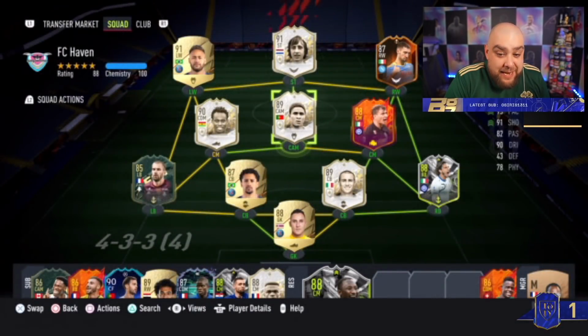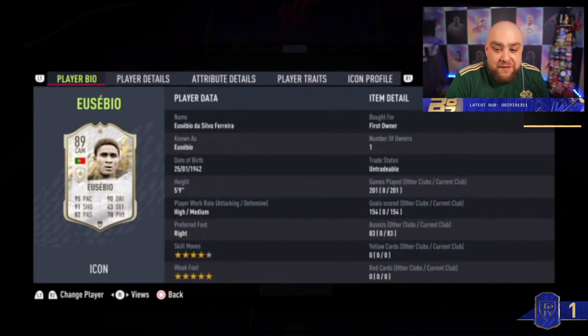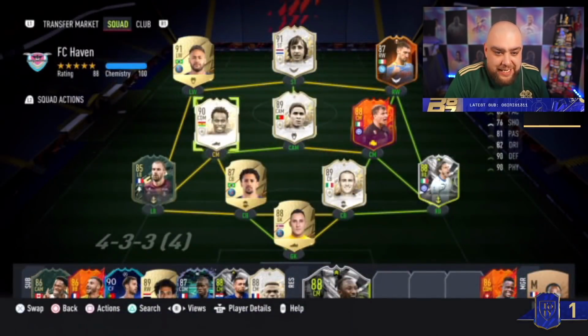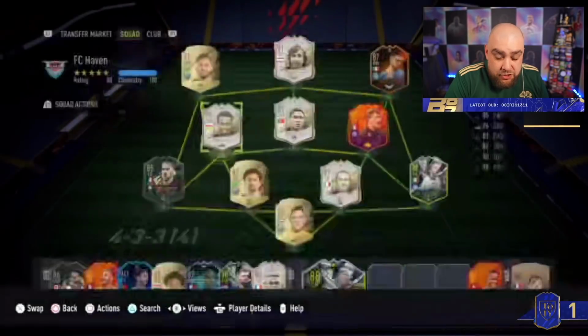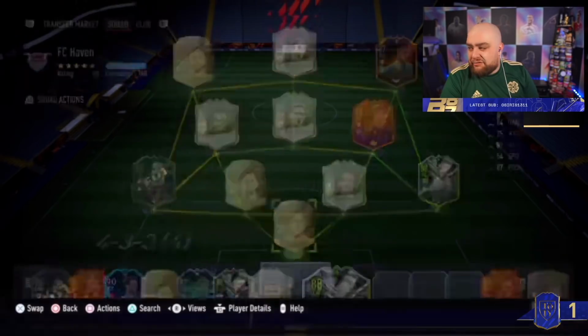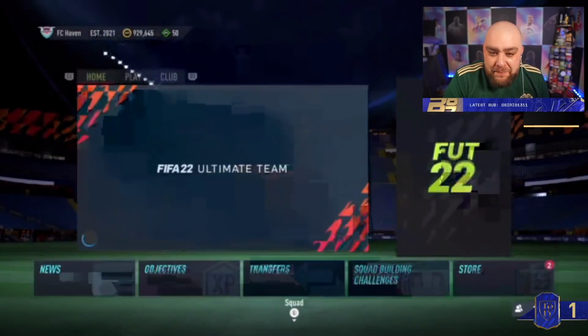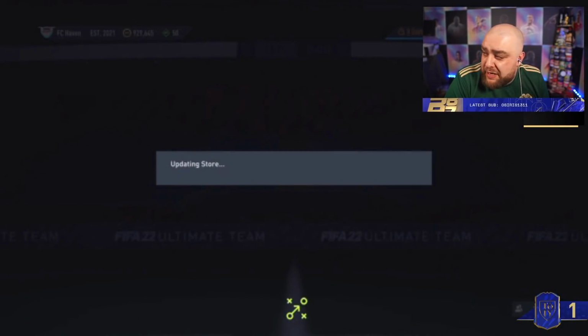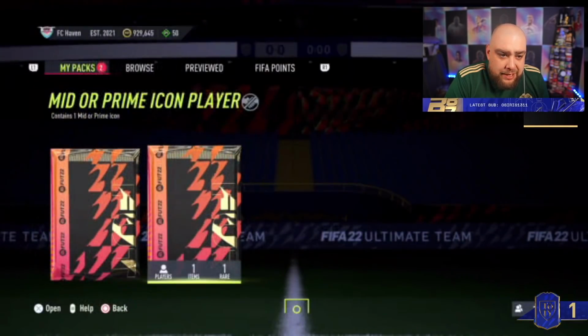Number five. He has got Eusebio. I know what he's going to be. First owner untradeable. He has got Cruyff. First owner untradeable. He has got Essien. First owner tradable. Bloody hell. What a holy Minecraft this is. So we've had four prime icons at the moment. We might have to open this pretty fast, guys. The connection is absolutely rank.